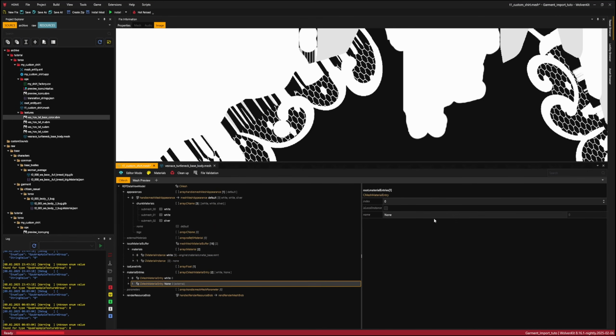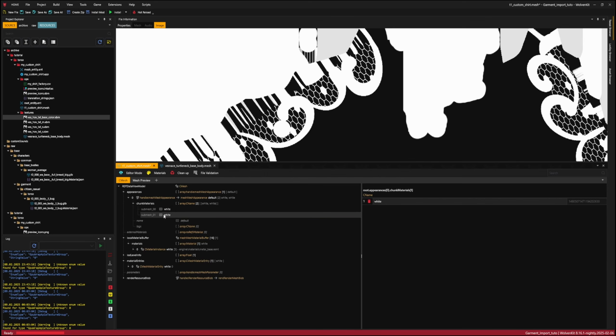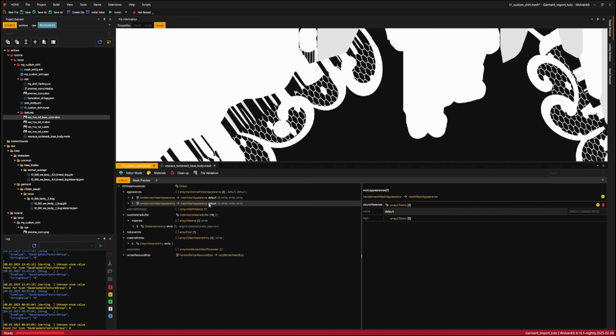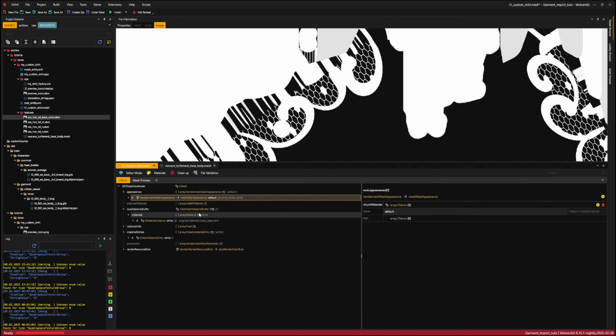So we have to define this now. Gonna be is local instance. This time the index is 1 because we're gonna cover this one, and name gonna be silver. So basically now if our mesh has separate submeshes, submesh 02 will have a different kind of material than the rest of the mesh, but since I'm using the same textures, it's not needed, so I'm just gonna delete those, and that was for example purposes. Gonna delete this, and if you don't want to write more, you can just duplicate. You can also duplicate appearances here and rename them, so just so you know. And now we're gonna save our mesh.